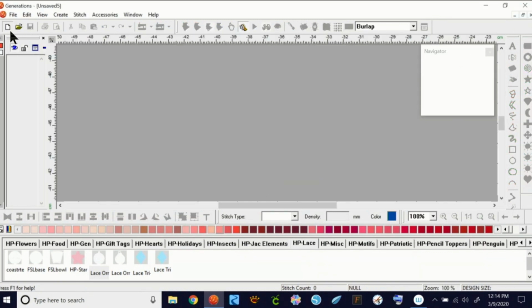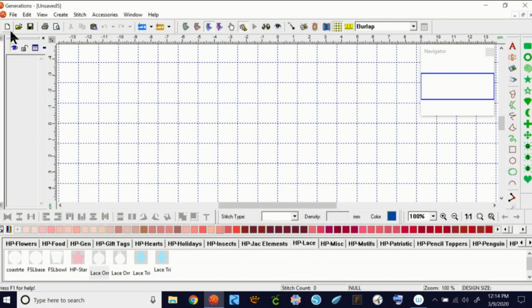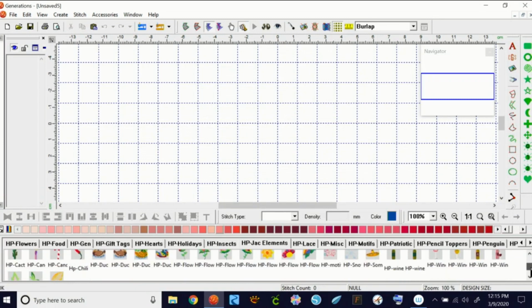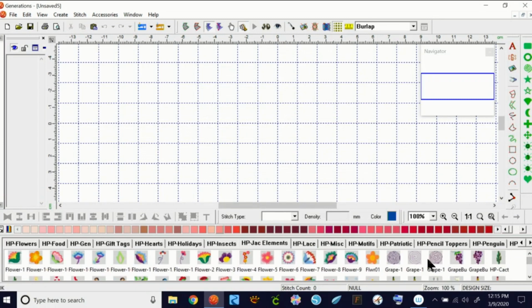Building blocks are awesome. I wish all software had this. In fact, in my Silhouette Cameo software, we don't have something like this. We have the library, which is nice, but that library gets pretty slow. So I have something called Design Elements way out on my hard drive. It makes it kind of clumsy and cumbersome. But that's building blocks. I really love building blocks. I think they save a whole lot of time.